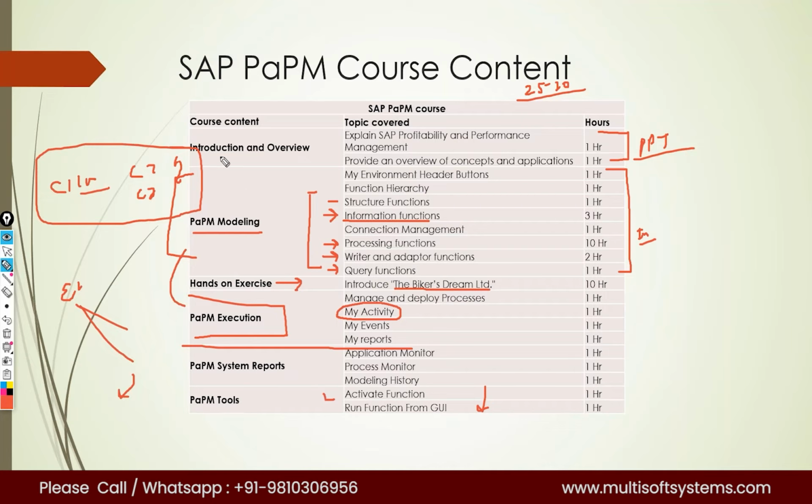So after this training, what you will be able to do is that any requirement that you have in Excel, you should know the data flow of your business requirement. For example, an allocation. From where the source data is coming, what are the fields which are coming, what are the field types, data length, and everything which is coming into PAPM. Then while processing, what you want to achieve with that source data, from where the rules will come, what fields you want the user to input when you run the allocation.